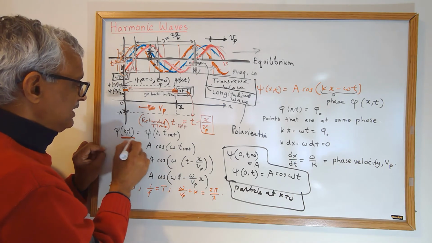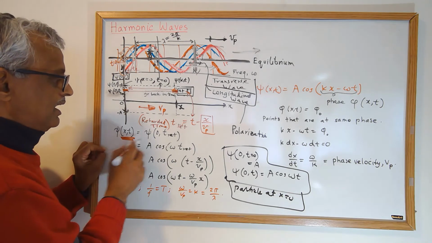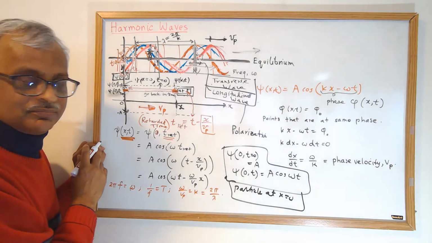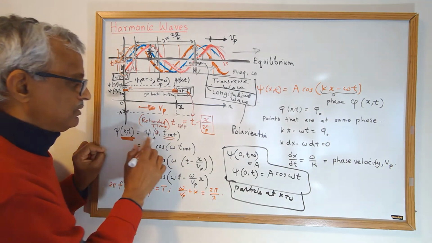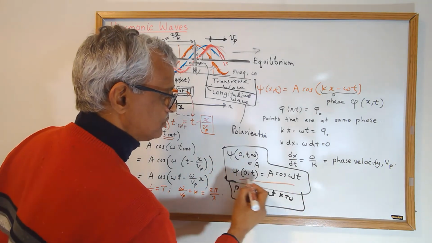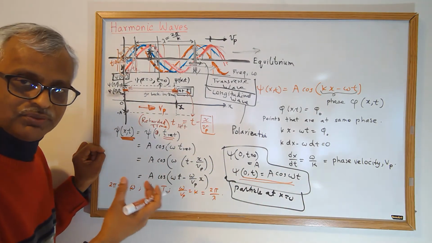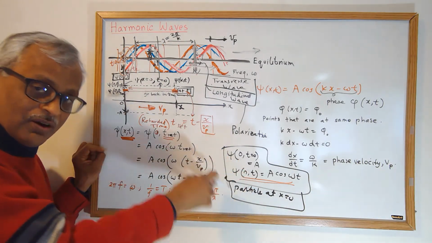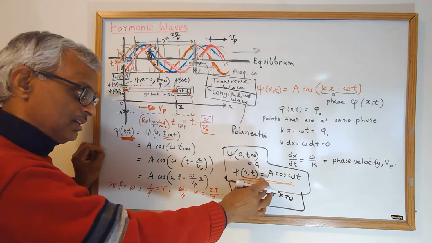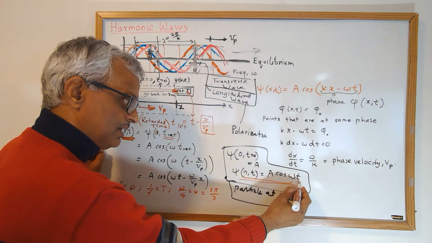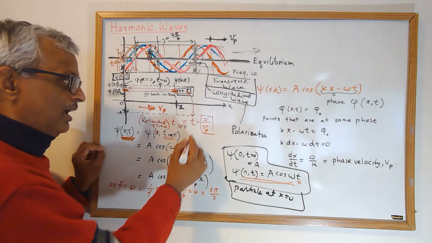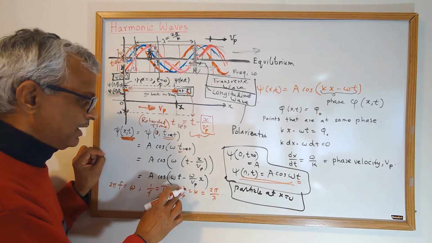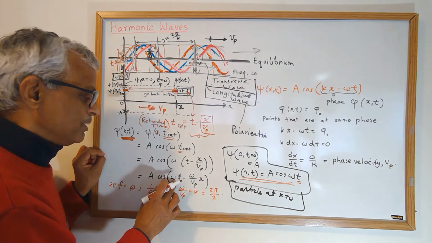So if I want to get this, I need to go to the origin, and there I need to go to the retarded time, evaluate the retarded time. But the origin at all times is known to me. That's the one I assume right from the get-go. That's going to be the wave, the vibration of the particle at the origin. So I can just plug in for t, I can use retarded t. And we already started, that will be expressed like that. And so you can see that if I multiply this out, I get my omega t minus kx.